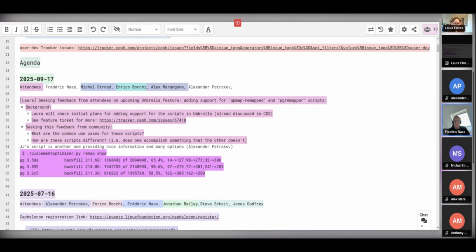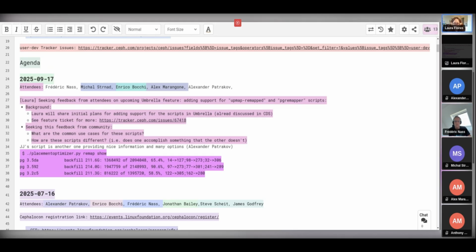Whatever the output of those scripts, the idea is just to get the PGs active+clean asap, so that the balancer can then trigger some remapping with data movement that does not exceed a certain amount of misplaced objects.